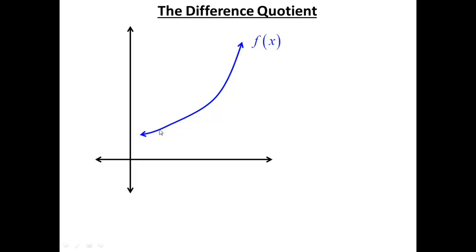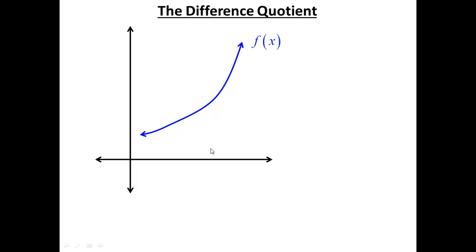So at any given point in time, like right here, what I can do is imagine a line tangent to the curve at that point. That line has a slope. And at this point right here, I have a different slope. And at this point right here, I have a different slope. Every time I draw a point, I could draw a tangent line to that point, and I can get a slope of that tangent line at that point. So at any given point in time, the slope could be something different. And notice, as the curve increases, the slope of each line gets steeper and steeper and steeper. So as the curve is increasing, the tangent line slope is increasing as well.